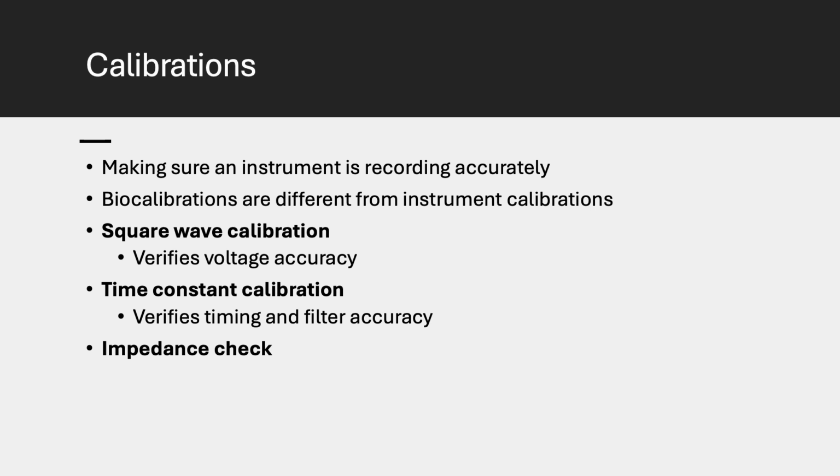Calibration is the determination and documentation of the accuracy of a measurement or an observation. Biocalibrations should not be confused with system or instrument calibrations. Biocalibrations are just for the patient to demonstrate that the instruments are picking up the correct signals. Instrument calibrations ensure the measurements that are turned into signals are accurate in their length and amplitude. To document the scale used when viewing the recording, perform and record a time constant and square wave calibration. Usually that's just called calibrations.